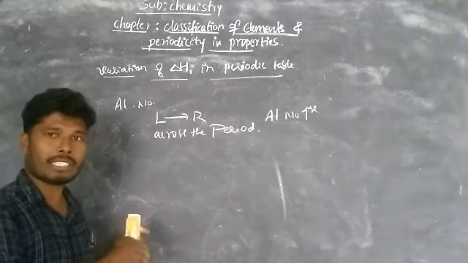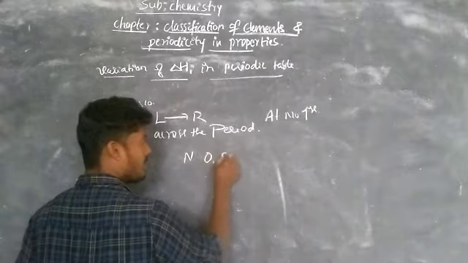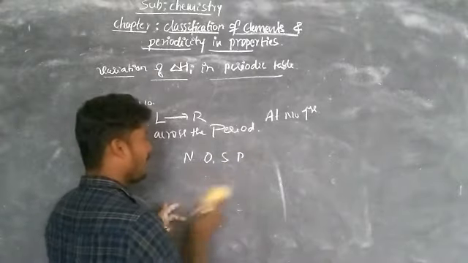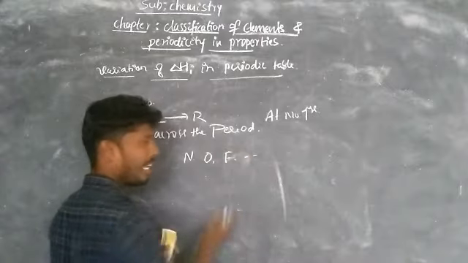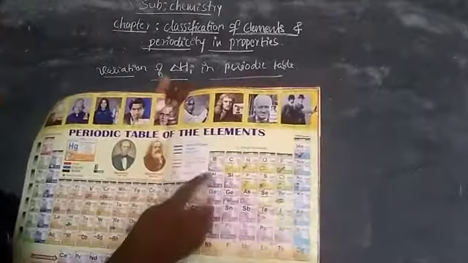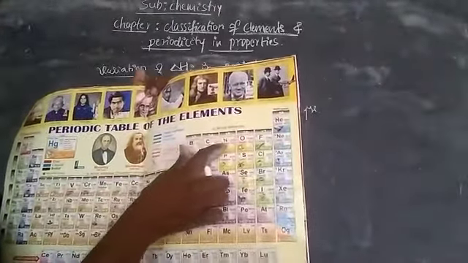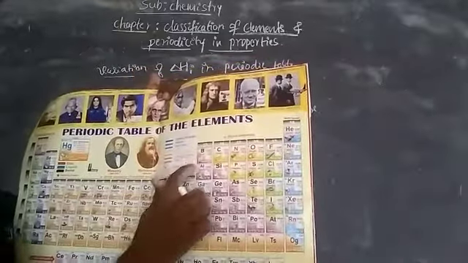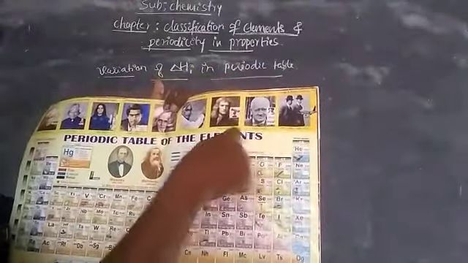Electrons keep entering the same shell. So see, nitrogen, oxygen, sulfur, phosphorus, nitrogen, oxygen, fluorine, and so on like that. For example, take the periodic table. In this periodic table there is boron, carbon, nitrogen, oxygen, fluorine, neon. All these belong to the p block, so the electrons enter into the same shell.